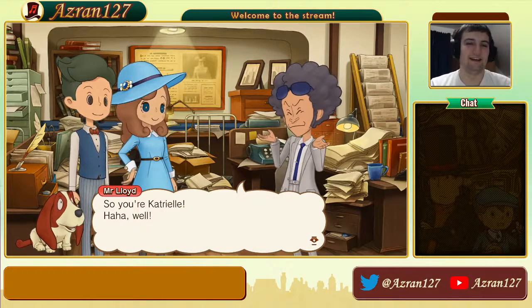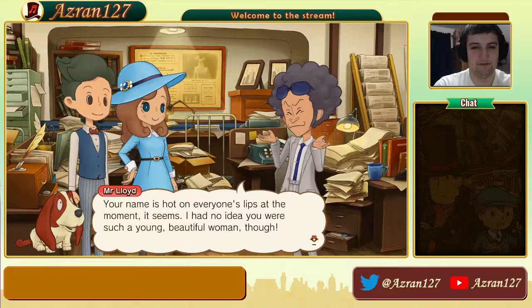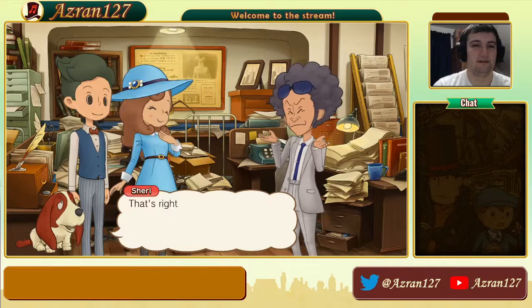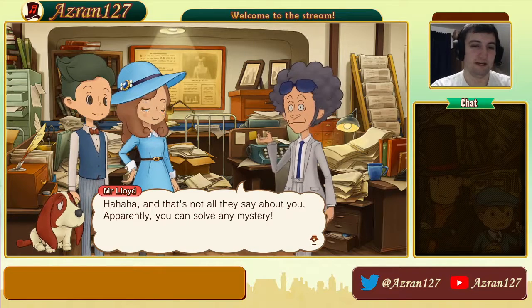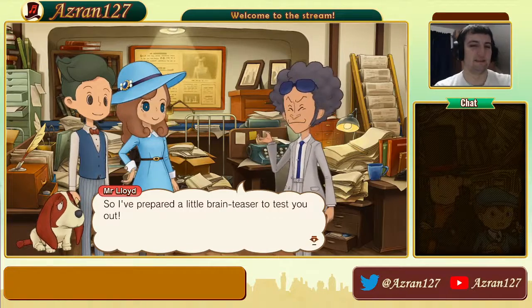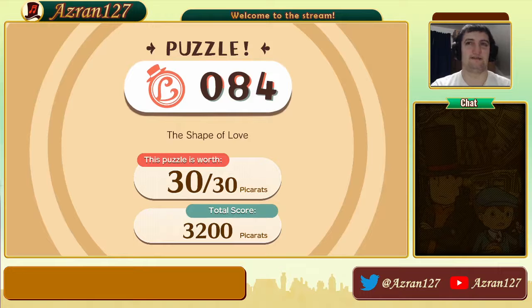So you're Katrielle. Well. Your name is hot on everyone's lips at the moment, it seems. I had no idea you were such a young, beautiful woman, though. Oh, well, yes, people do say that about me. That's right, Kat. All about the modesty. And that's not all they say about you. Apparently, you can solve any mystery. So I've prepared a little brain teaser to test you, like all my other clients.